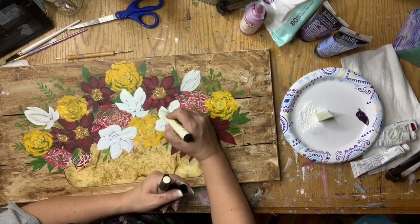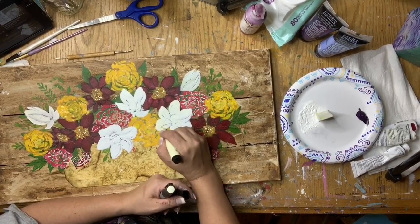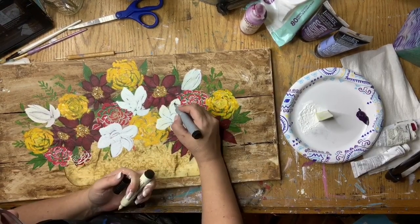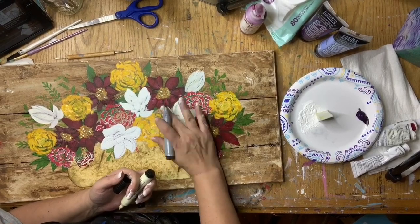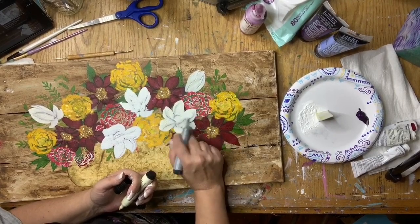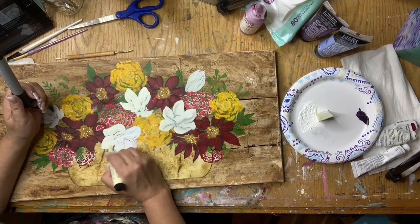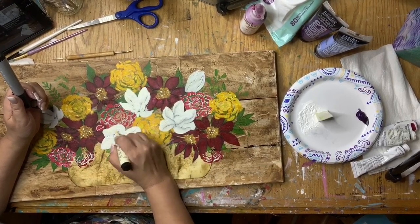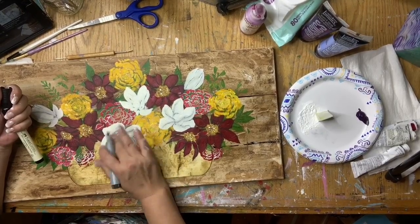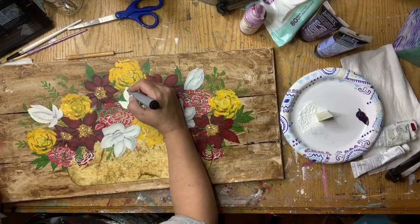What I really liked about the ivory color, it's kind of like a real light yellow. And when I put it over top of the white paint, it really stood out in a nice, perfect way. It wasn't too much or too little. I used my finger to blend it in, and then I got my cold gray and I drew over top of the lines that came with the stencils, the ones that I dragged my brush through, and just used my finger to blend them in to create the depth and the more dimensional look of each of the magnolias.